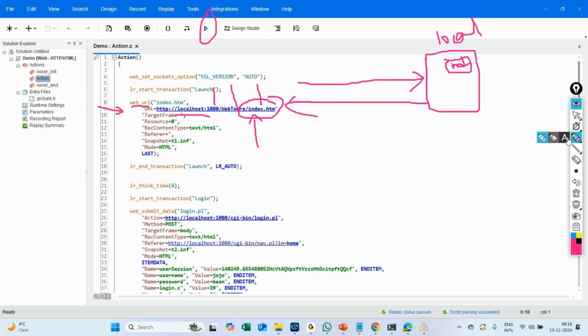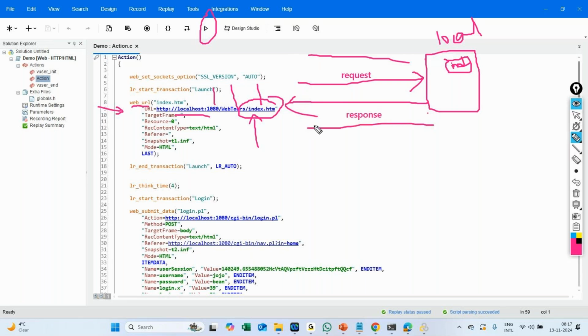So this is the request going to the server, and this is the response we are getting back. I'll tell you what a server is and all that tomorrow, but just for your high-level understanding, I drew this diagram. So the response time is the amount of time taken for the request to go to the server and get the response back as well.